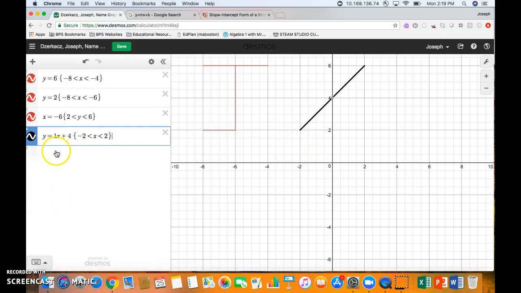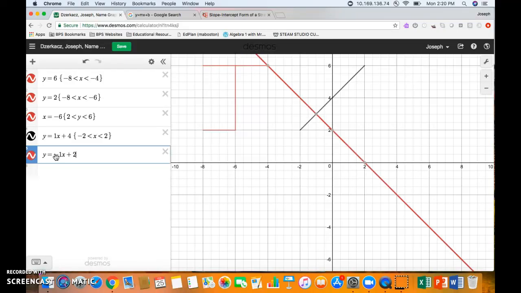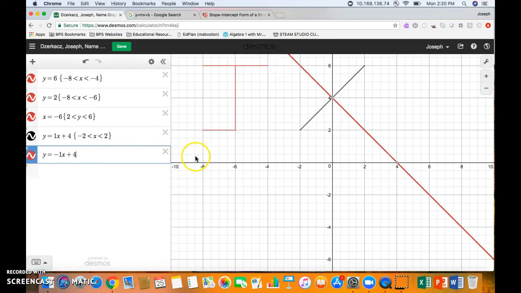If I want to make the other part, I need a diagonal line going the other way, so you want to use the negative slope, right? Negative slopes go the other way. So I'm going to say y equals -1x. And let's see, if I do +1, that's not it, +2, +3, +4. Okay, there we go. That looks like where I want it to be. I'm going to use the same exact brackets to chop it off, to segment it. So -2 less than x less than 2. Bam. So I have jx.